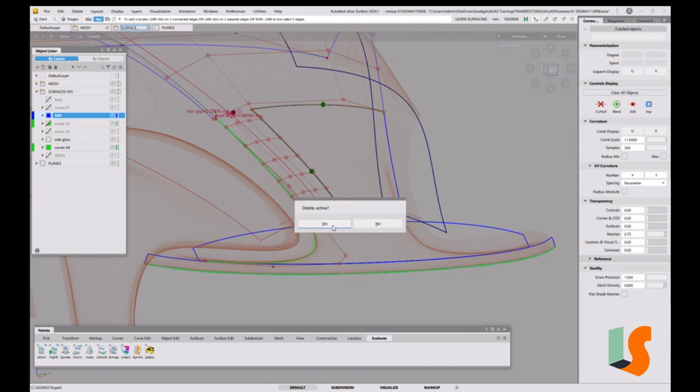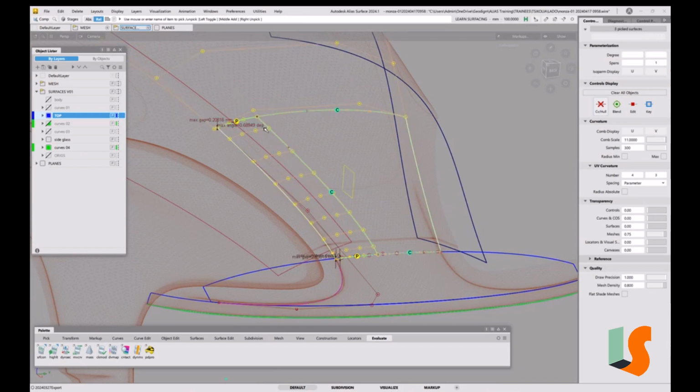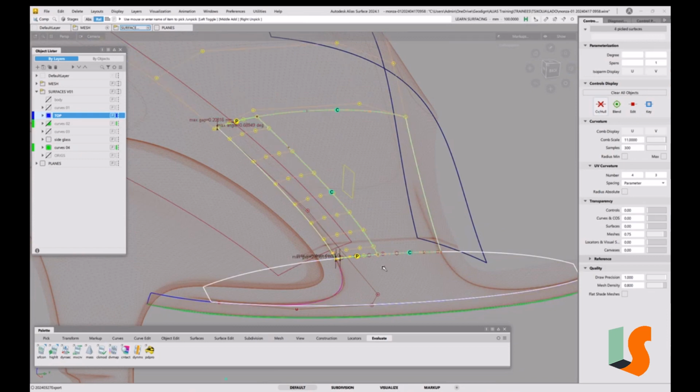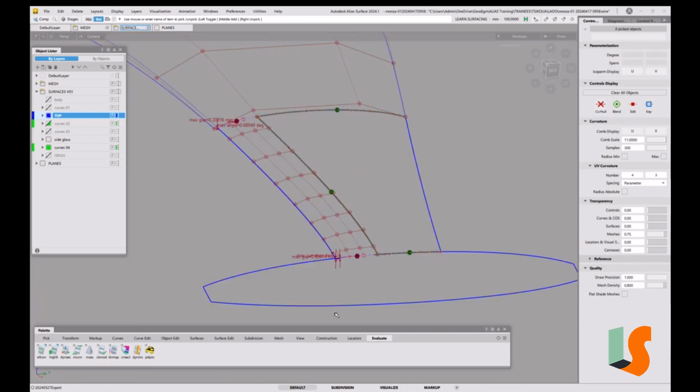Let's get rid of that one. So that one will need aligning as well. But let's just see what we've got, because all I've done is take the original surface. I don't like to leave it now. I've got to carry on and try and align this.